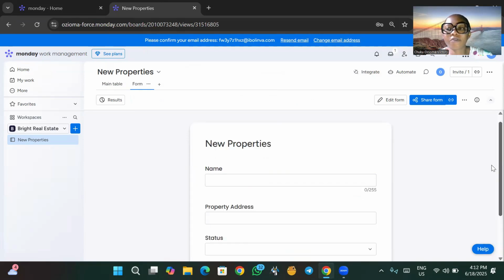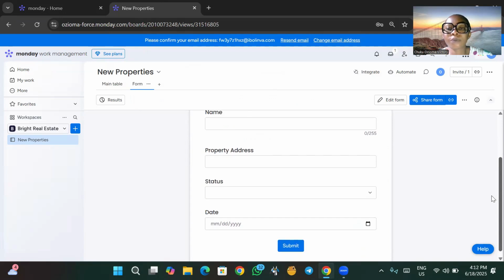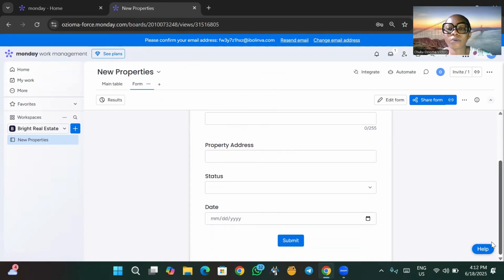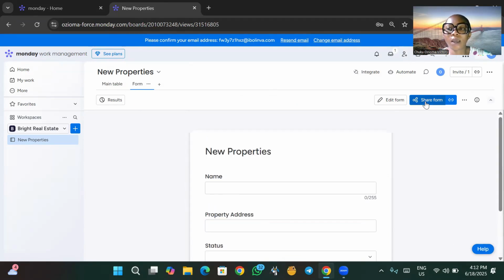You see the form reflects the columns you've created. So my columns have name, property address, status, date. Once this is done, I share the link, send it out, and it gets populated by the client or the staff for the client.